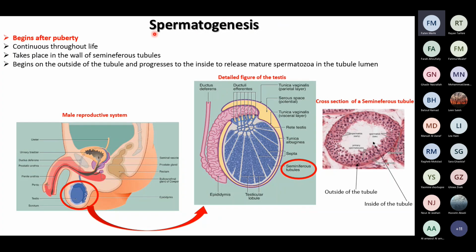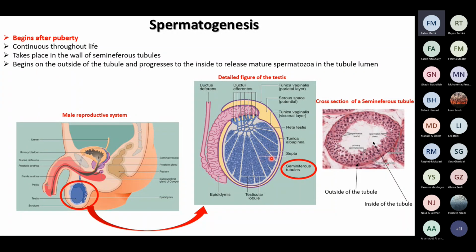As we have said, it is the process of gametogenesis in the males, and it takes place in the testicles, and more specifically in the wall of the seminiferous tubules of the testicles. Okay, so this is a testicle, and here we have a longitudinal section of the testicle. Inside of them, we can see those tubules here. Those are the seminiferous tubules. Inside of those tubules, and more specifically in the wall of those seminiferous tubules, the spermatogenesis will occur.